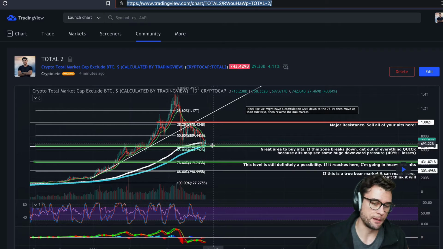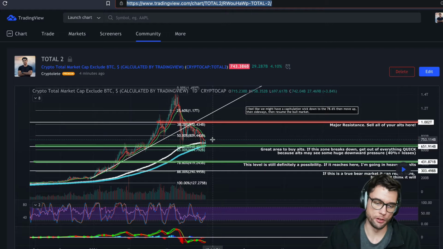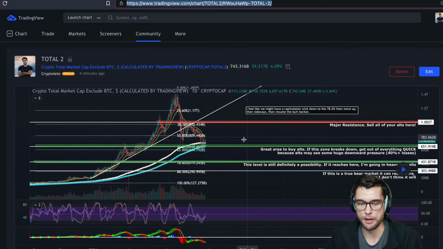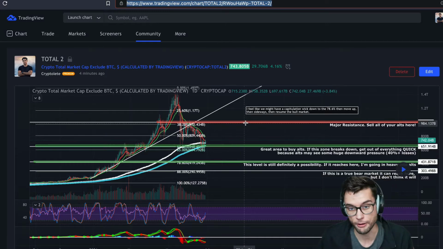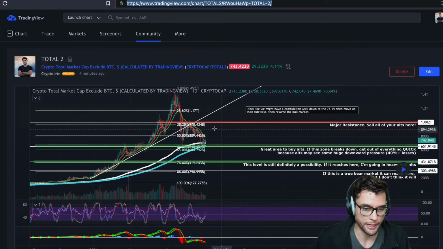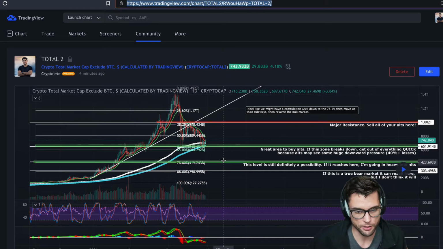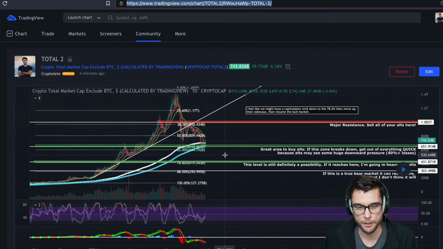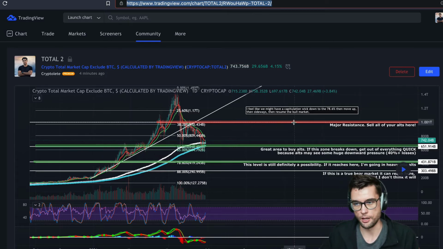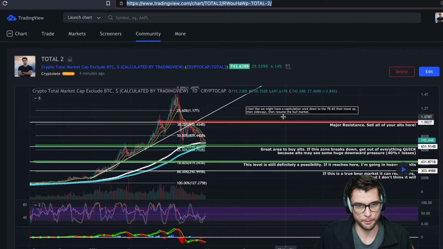I think technically speaking, I should just let all the alts ride at this point, just in case, but I'm just really not feeling very confident that we're going to have this rebound right now. I think that the rebound will come later. I think we will drop down and have one big capitulation candle down here, or wick down here, pop back up to around here, and then just start our bull trend and move up and up and up and go to the moon.